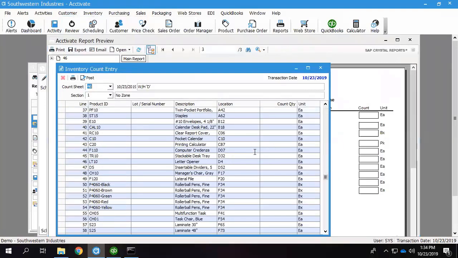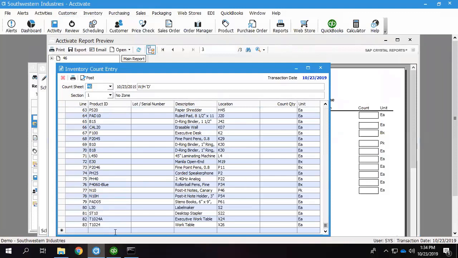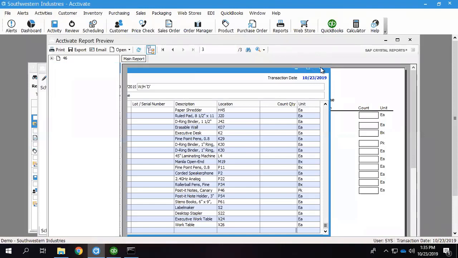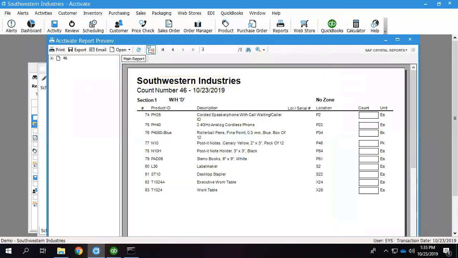And down here at the bottom, I can write in a product and put it in a specific location with a specific count. So this just gives me the ability to write it in and put it into a new location. So let's go ahead and see if there's any questions that you guys have. I think I've covered the majority of what was on the agenda for today.